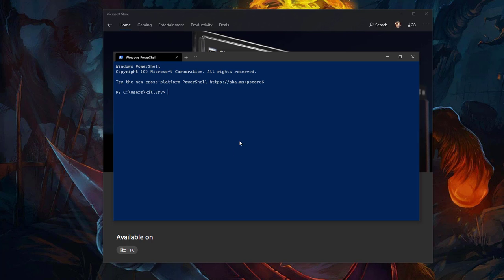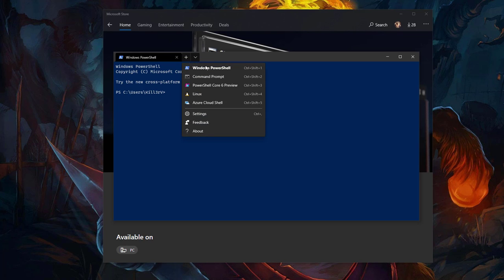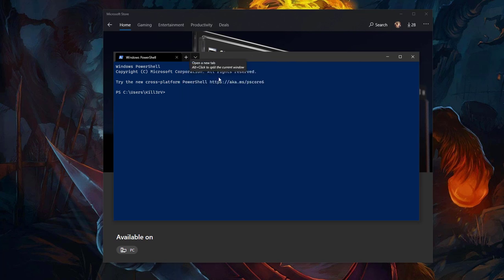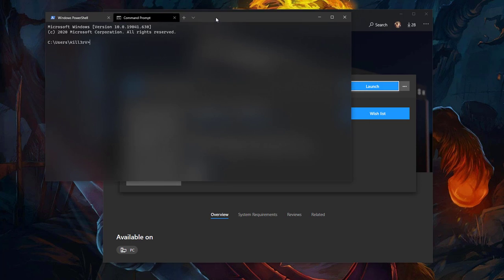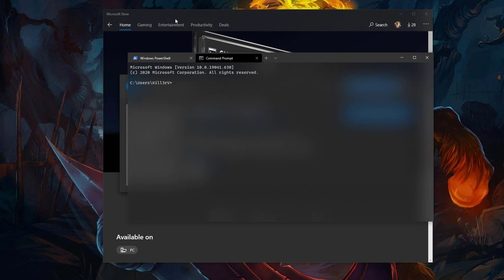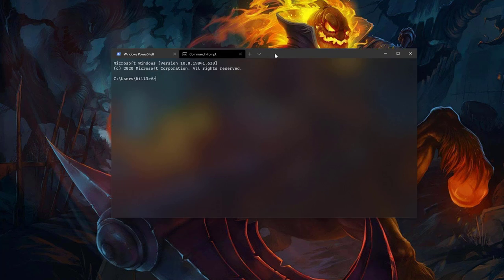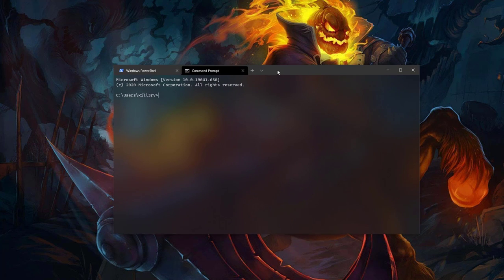So just to start off, my default profile for the Windows Terminal is PowerShell, as you can see here, and I made sure that the settings have the color scheme for that, because just something I'm used to. Here's the cool part about this, though, is you can open up other tabs with other types of command line tools. As you can see here, I have the command prompt, which is really cool because I have this translucent background here. Let me close the Microsoft Store so you can see the Headless Horseman. But I think it's just a really cool feature as well.